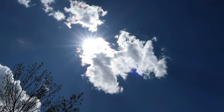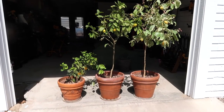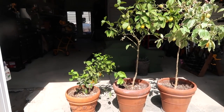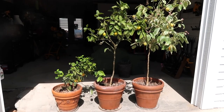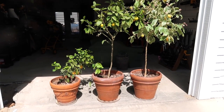Look, we're gonna have shade for just a second. Oh, by a second, I mean literally a second. Okay, so this is where they're gonna stay for a little while, just so that at least this one has a chance to recuperate from the scale. I have them on the saucer, so they're easy to kind of scoot around on the ground. So we'll scoot them out into the sun during the day, and then if it gets too chilly, we can scoot them into the barn and shut the door, and they should be protected.